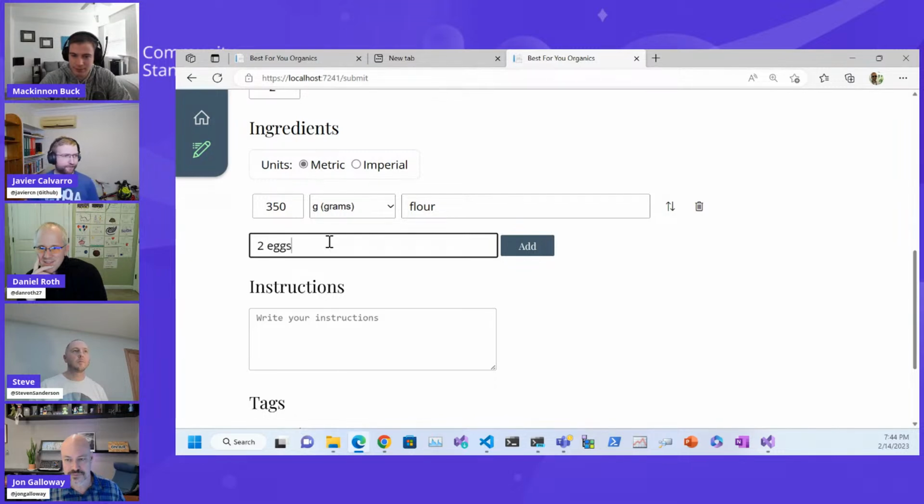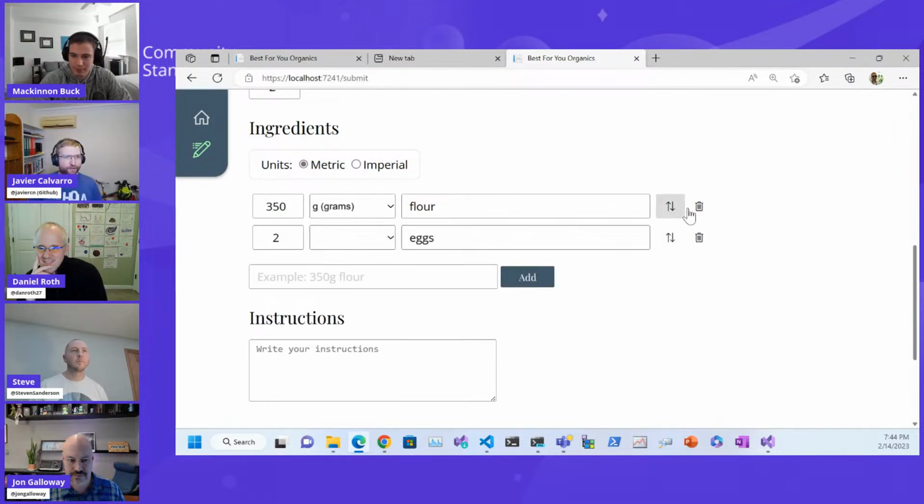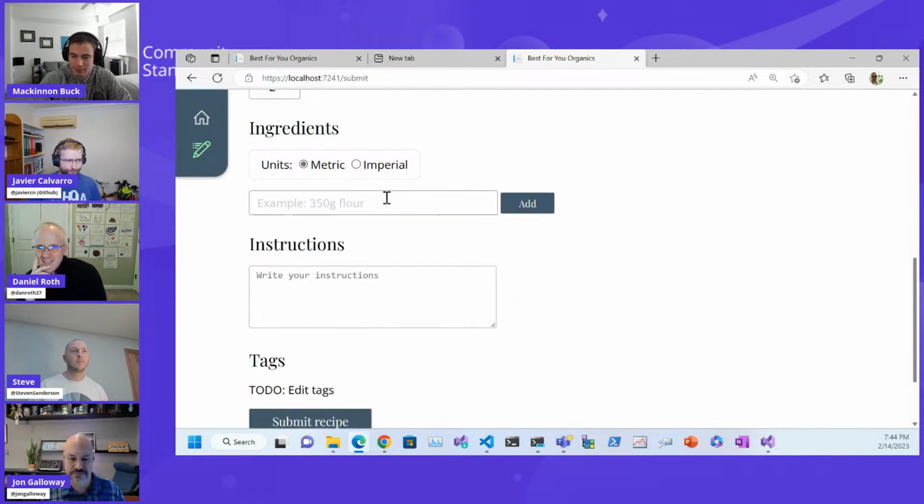So we can add to X, for example, and we can reorder the items, we can remove it, and so on. So one important thing to note, which is why I show you the network, is that as you saw when we were rendering the app on the server, we did not create a circuit ahead of time or anything. It was not until we rendered a server component onto the page that we decided that we needed a circuit. So that allows you to have a pay-for-play model where if you're not using a server component, you're not paying for the circuit.